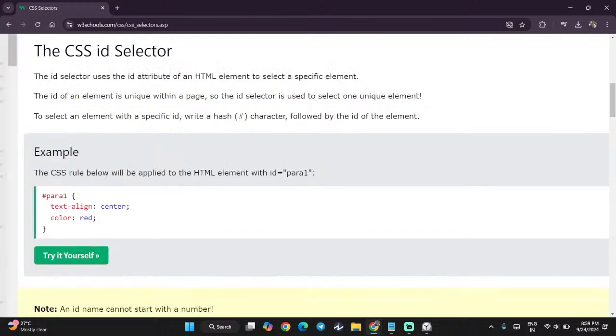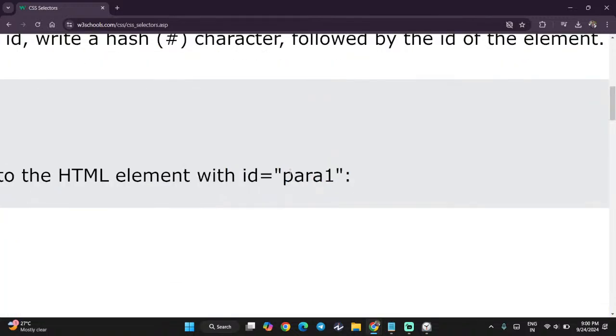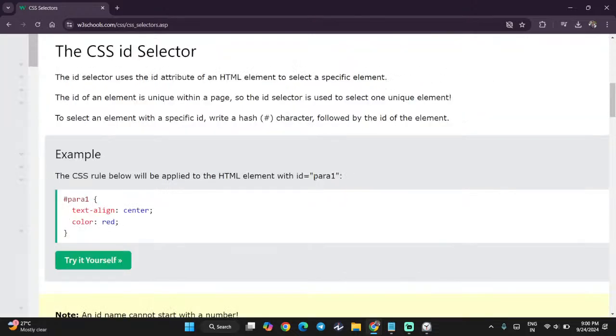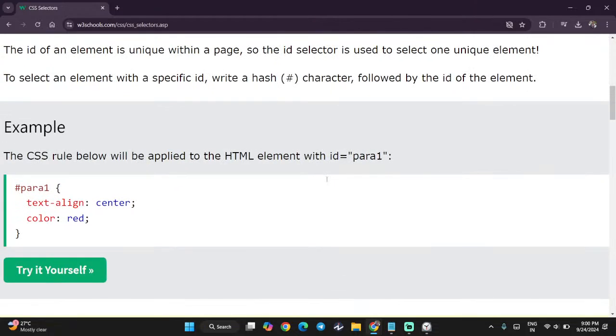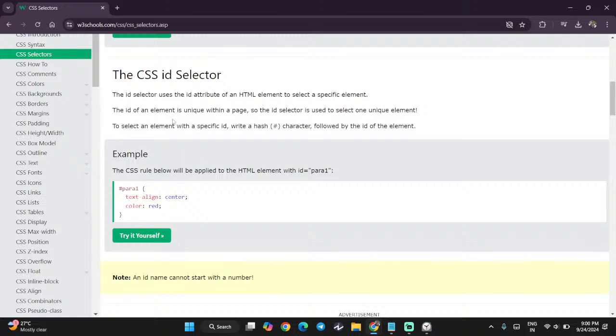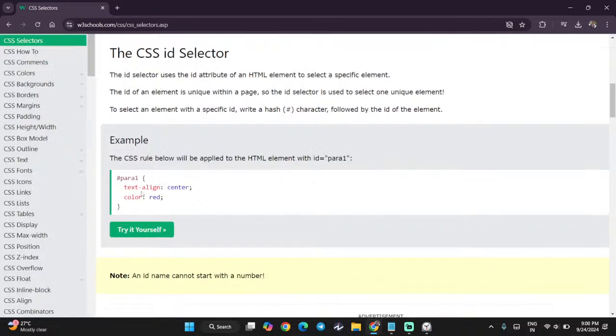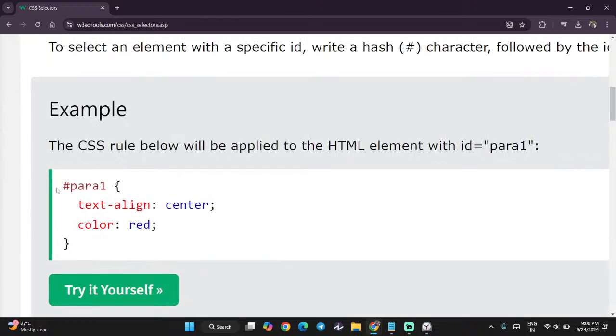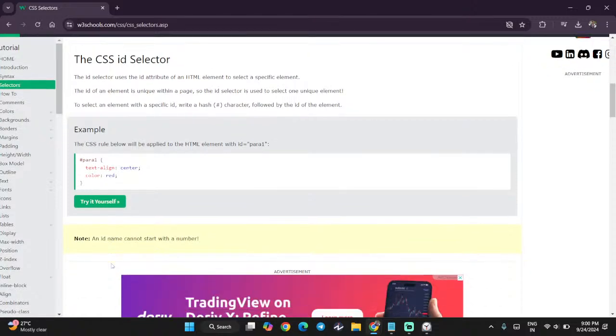The CSS rule below will be applied to the HTML element with id equal to para1. I'm sure we can change this para1 into anything that we want. So this is how we'll write it in code: hash para1, text align center and color red. Let's try it.